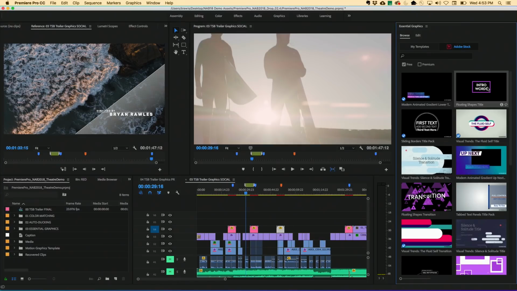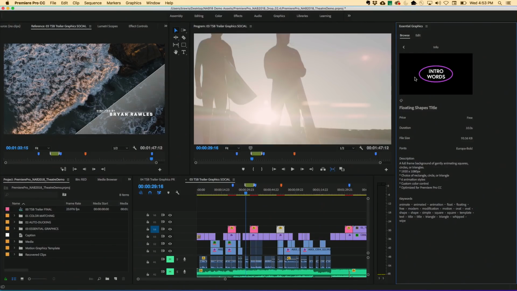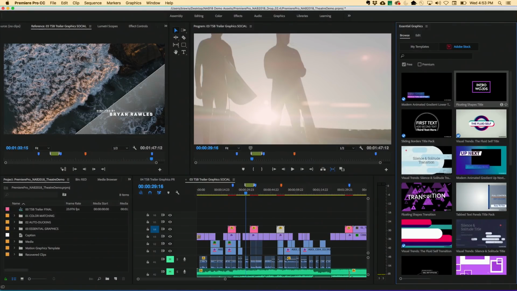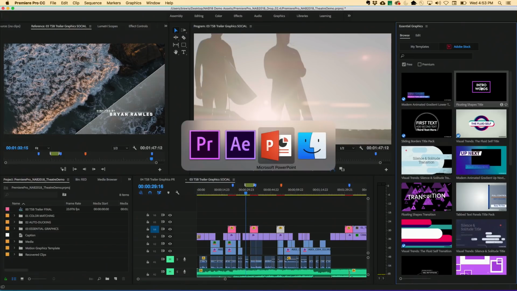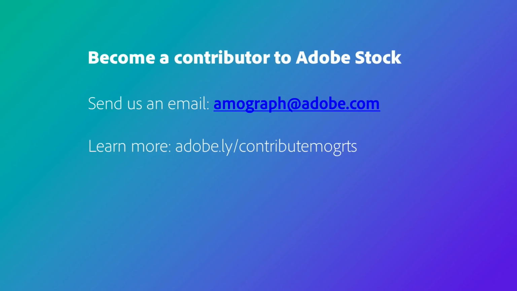This template right here was actually designed by Valentina V. She was one of our customers who was speaking on stage earlier. Andrew Kramer's made a couple of them, so we've got a really great library. And if any of you are interested in becoming motion designers, you can actually contribute motion graphics templates to Adobe Stock. We've got a booth right on the other side of this kiosk here, and you can go talk to Teresa and find out more, or you can also take a photo of this slide and send us an email or go check out that website and find out more about what it takes to contribute.